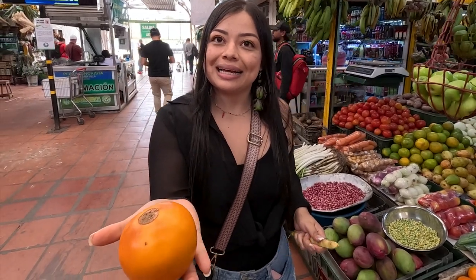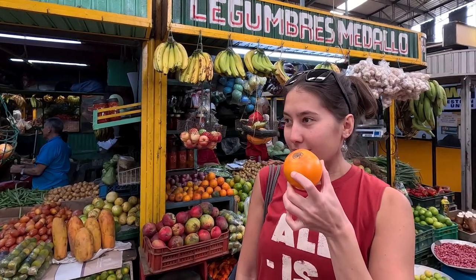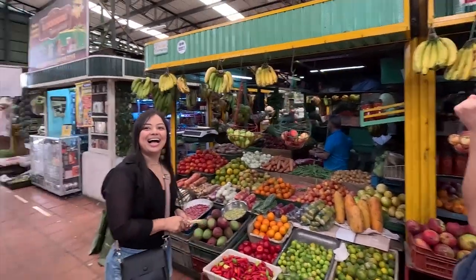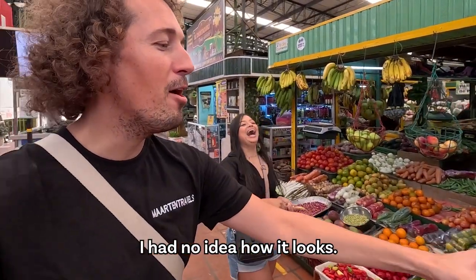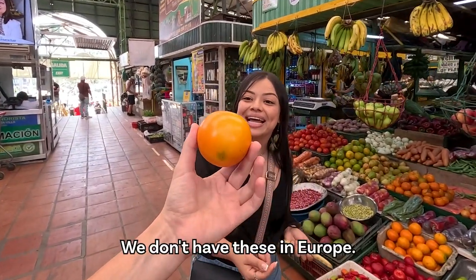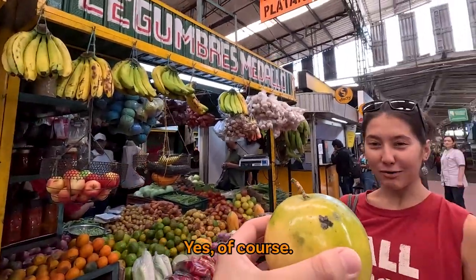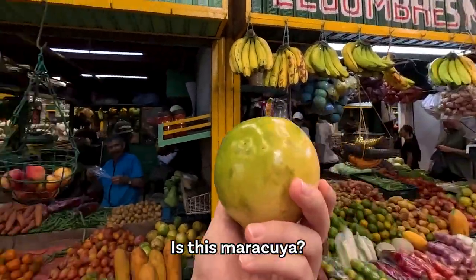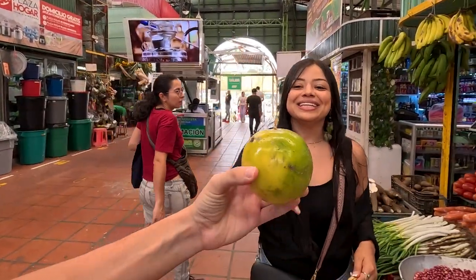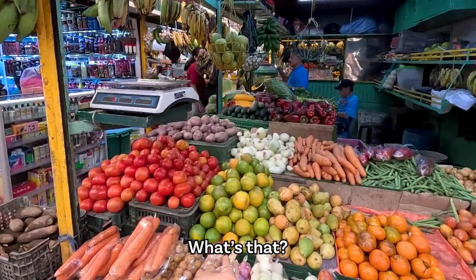Do you know it? They point to a tomato — both guess, but the juice is delicious. Then lulo comes up: it's a favorite but hard to recognize by sight. 'I like lulo, we don't have this in Europe.' Next up — maracuyá. 'Is this maracuyá?' 'I thought it was a big manzana.' Maracuyá — passion fruit.